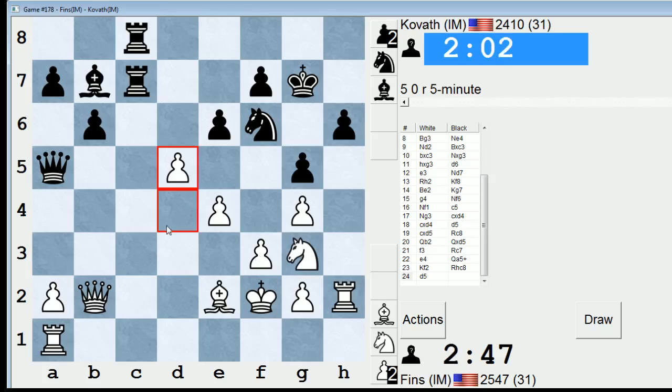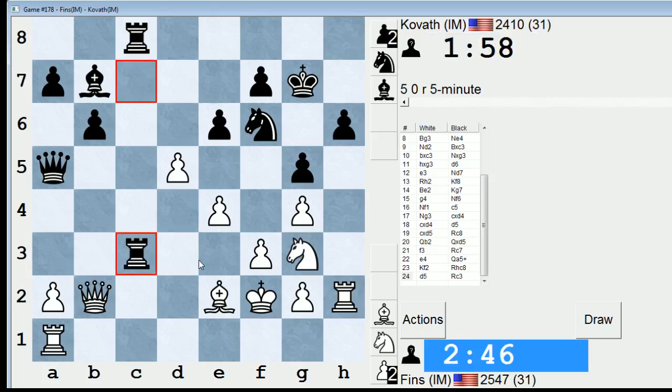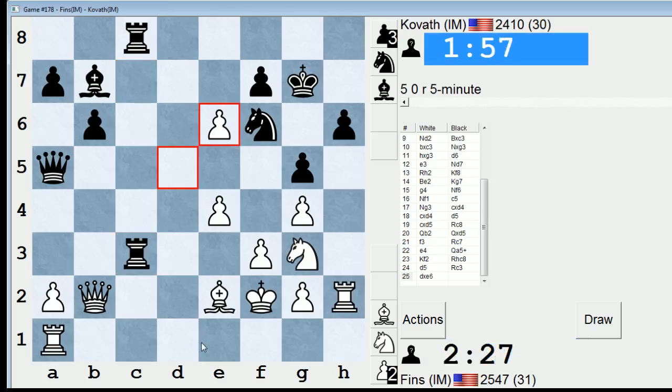Then if we trade on c3 and I take on e6, let's say, hard to say who's better in that resulting position. Okay, he actually plays rook c3. That's a little more ambitious. I'm thinking take on e6 or double up the rooks. Maybe take on e6. Yeah, let's take on e6 first.